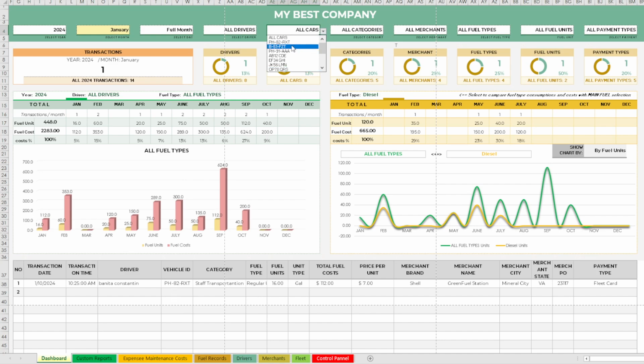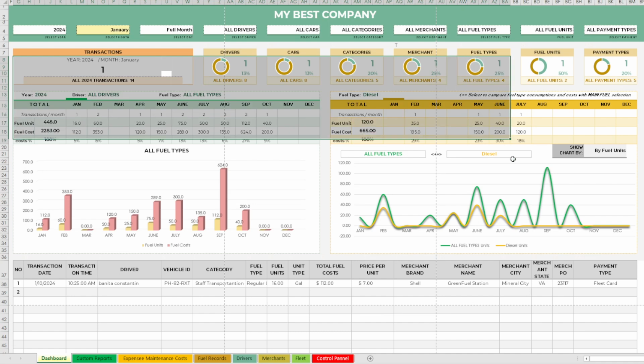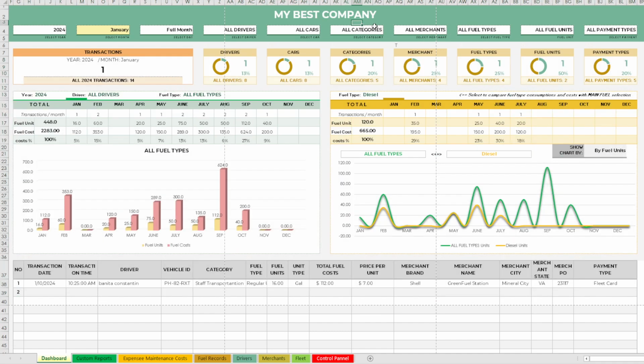If we wanted to see more statistics based on a car, we simply select that car from this list, and we'll get all the transactions for the year 2024, January, that specific driver and that specific car. Everything gets updated based on our selection.